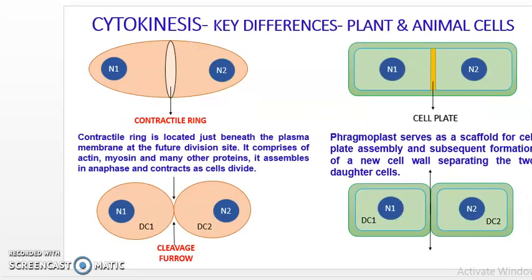The next important part is, okay, the four phases have progressed. The nuclei, the daughter nuclei have been formed. So over here in my figures, N stands for nucleus. N1 is of course the nucleus of the first daughter cell and N2 is the nucleus of the second daughter cell, and DC means daughter cell. So I hope these simple abbreviations are understandable to you all. Now cytokinesis. So once the nuclei are separated, so karyokinesis has happened, now the next step is the division of the cytoplasm or the cells. So ultimately from the mother cell, two daughter cells, the two daughter cells are not just equal to one another for the nuclear and cytoplasmic material, but also equal to the mother cell or the parent cell. That is mitosis, if you remember.